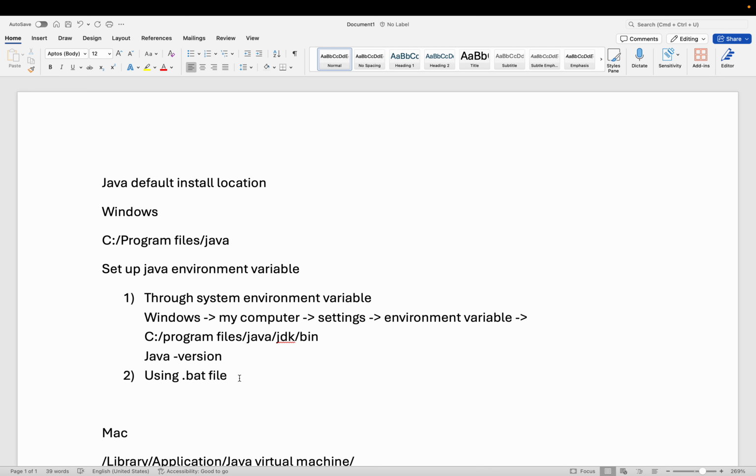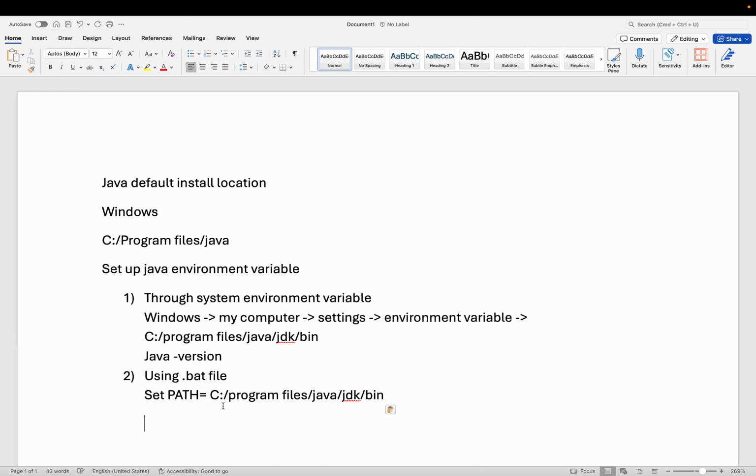And using bash profile, how can you do that? We have an export, set path equal to this path, you give it there. If you set this in the bash profile, then the path variable is set here.